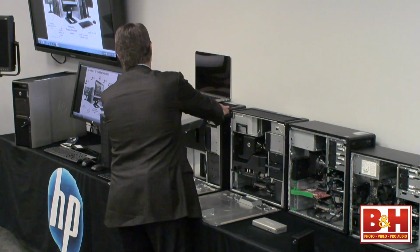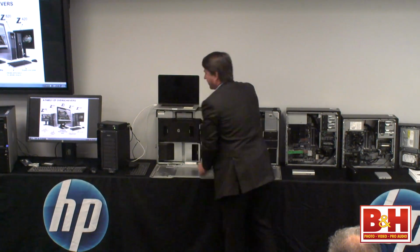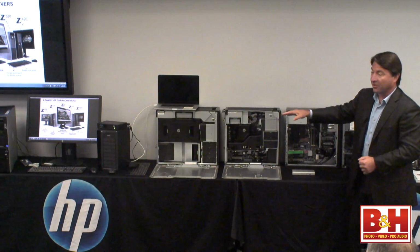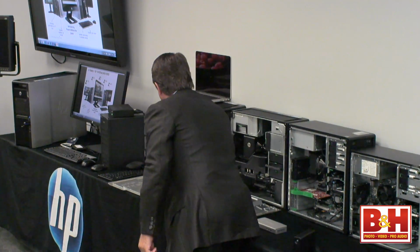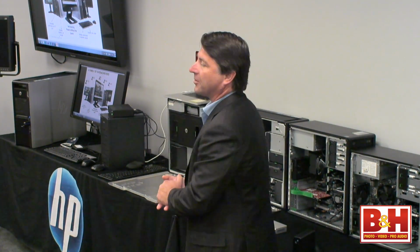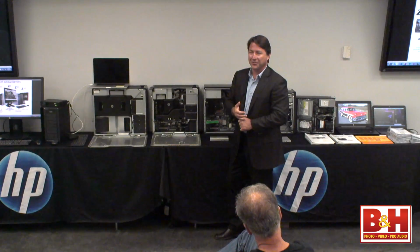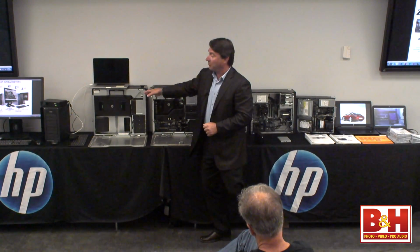The entire machine is really built to be maintained like this, and huge capacity, up to 512 gigabytes, or half a terabyte, of RAM, 24 cores, lots of room for up to, in some cases, 3 Quadro K6000 cards, lots of drive space. There's lots of other bays up here. So this is really the top-of-the-line system that is a very popular system at a lot of the major studios in the world. It's the standard at most of the animation studios on the planet. So it's a very popular box, and also available with Thunderbolt.